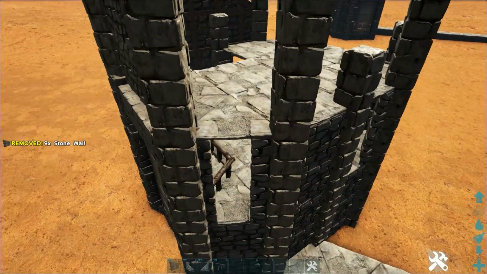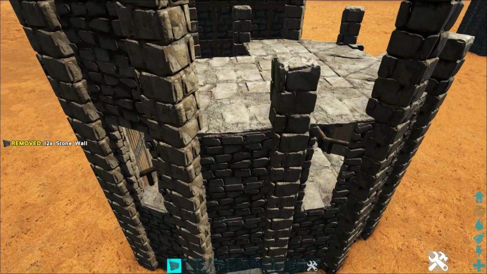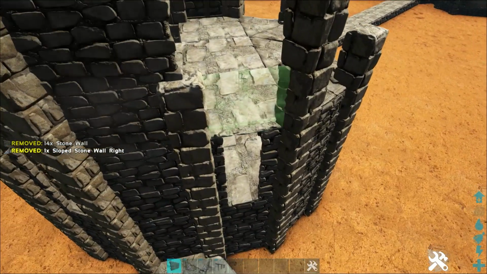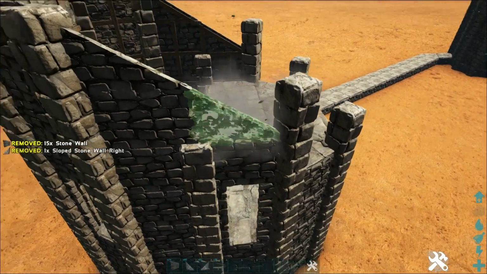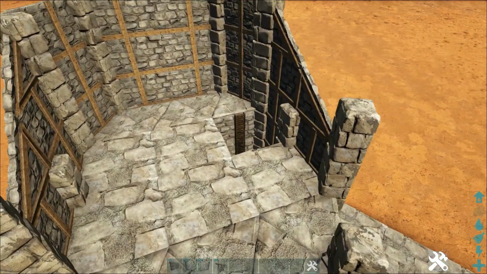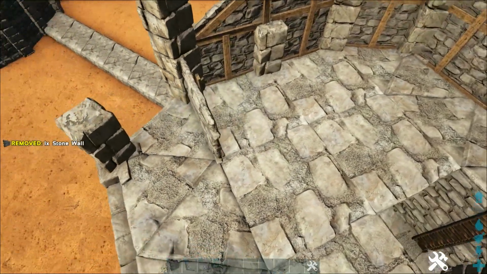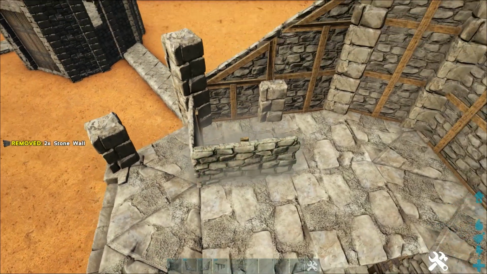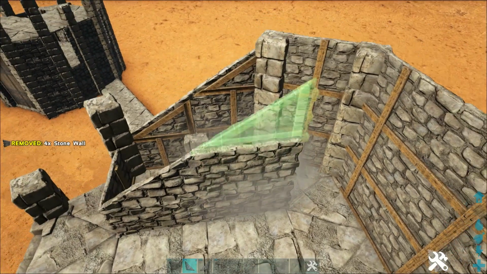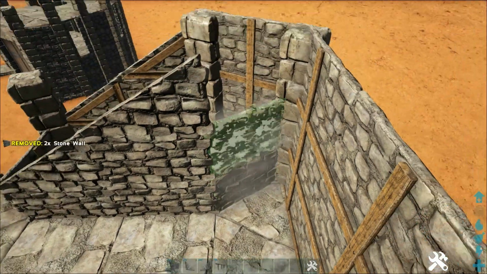Going around here, we'll again place three high stone walls. Right here, we'll again place two high walls and the appropriate sloped wall. We'll place one wall and the appropriate sloped wall here. Now on the front, on the side that doesn't have our ladder, so right over here, we're going to add a stone wall right here. On the side of that, we're going to add a stone wall and the appropriate sloped wall. We'll add two walls and the appropriate sloped wall here. And then right here in this corner, we're just going to place three high stone walls.